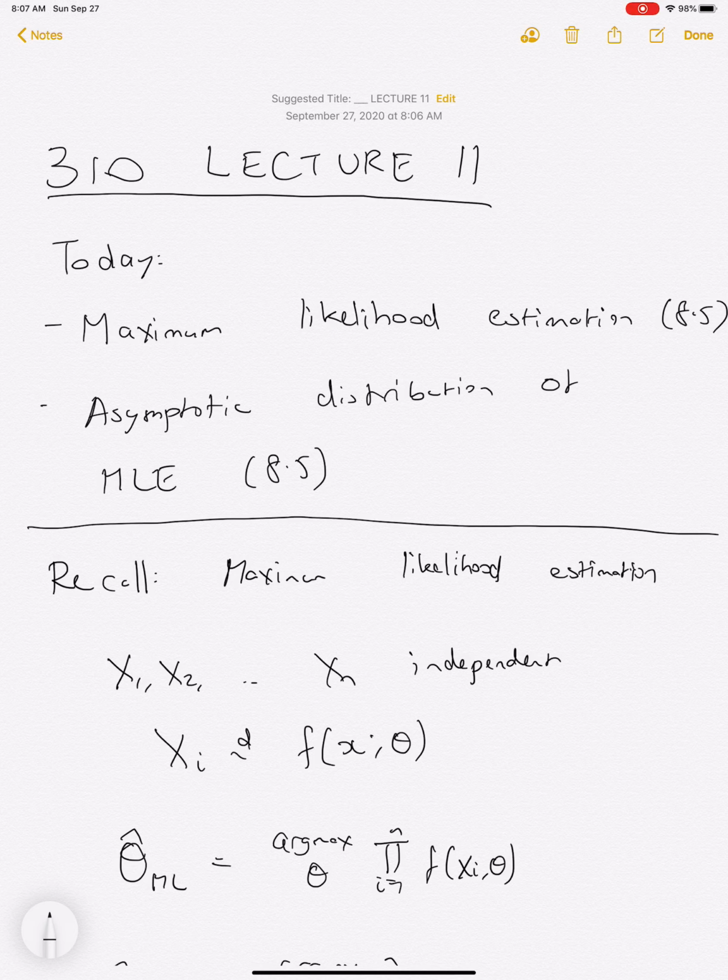Then I'm going to get into the question of the distribution of that maximum likelihood estimator, so we can go and do other things like calculate confidence intervals. So far we've only really learned how to calculate that maximum likelihood estimate, but we'd like to say more about whether we can find confidence intervals and what we can do in terms of inference based on that. That'll be the main focus of the lecture today.